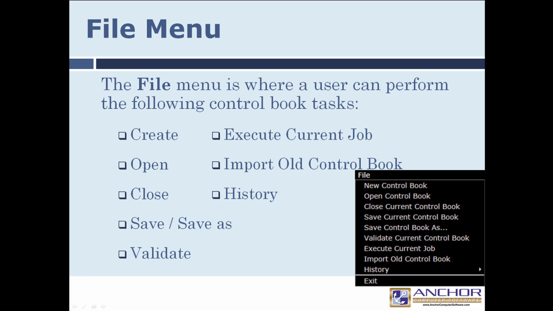This allows the user the ability to validate their current control book for errors before processing. Execute current job. This allows the user to run the current job process. Import old control books. This allows users to import existing Presort control books into the new MaxPresort OS. History, which contains a list of previously opened control books.